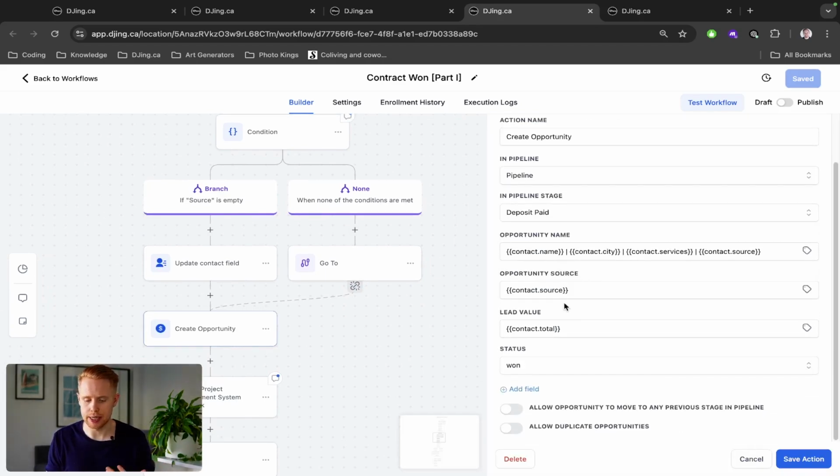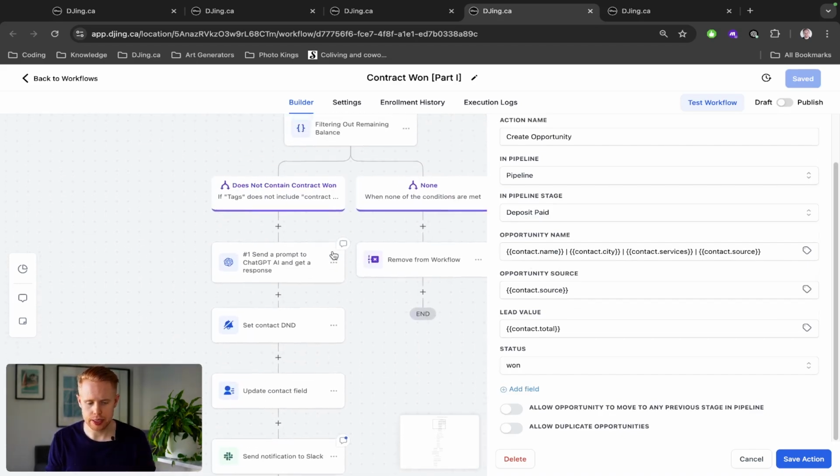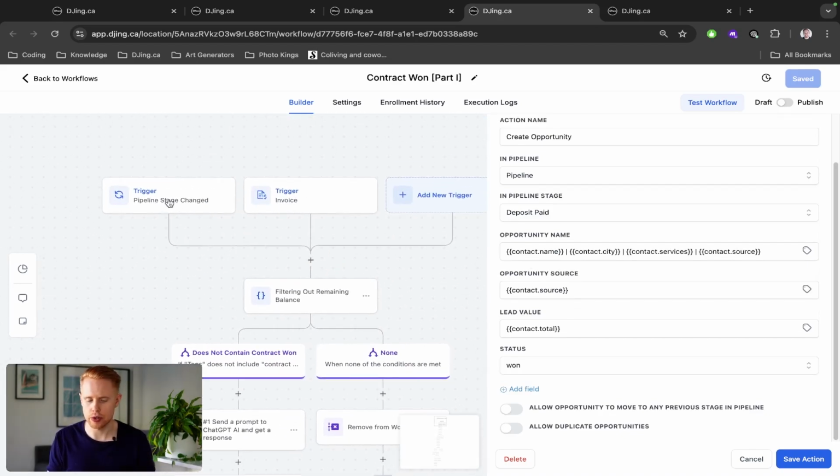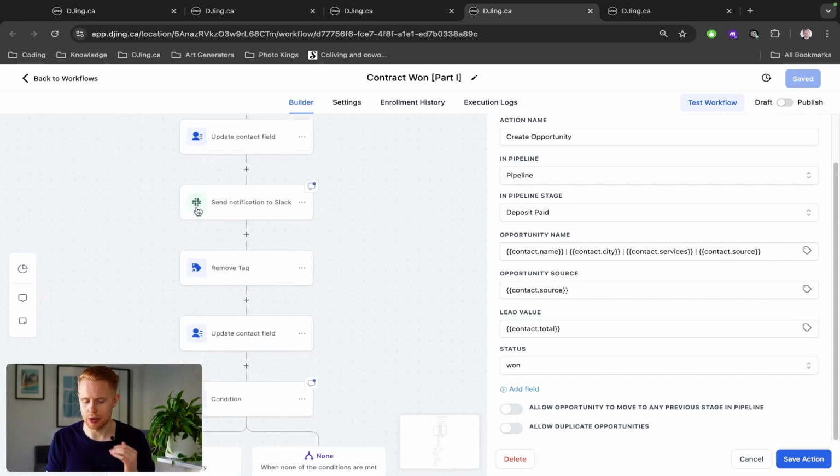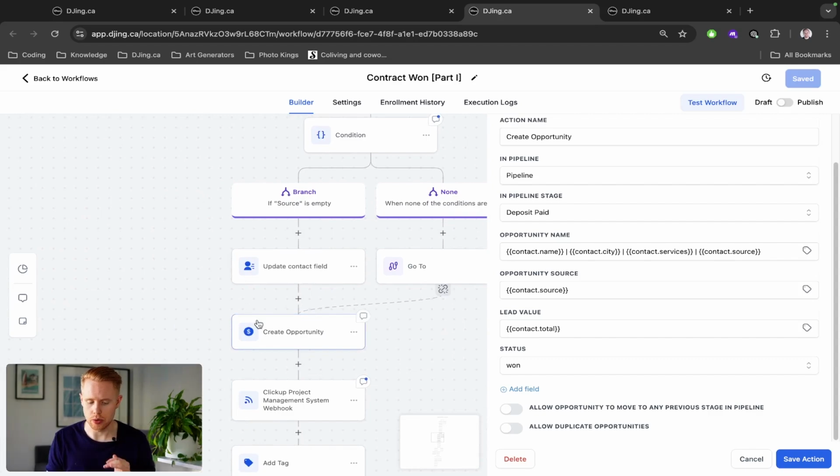We're going to update that to deposit paid. And once again, with all this kind of stuff, you'll notice that this is a trigger up here, entering them into the stage, but they can't be entered in the same workflow twice unless it's an inbound webhook trigger. But yeah, this is going to block them because they're already in it. So we're good to go there.